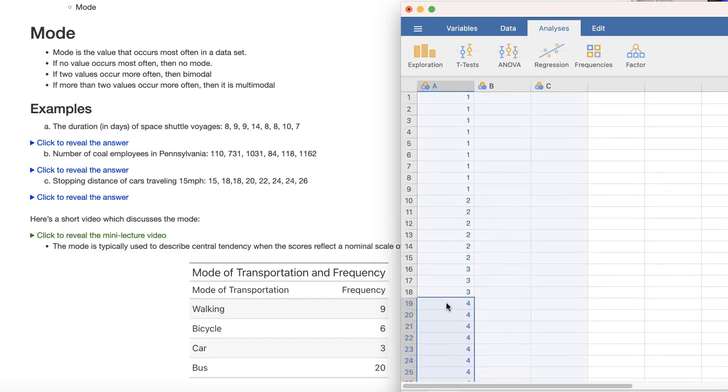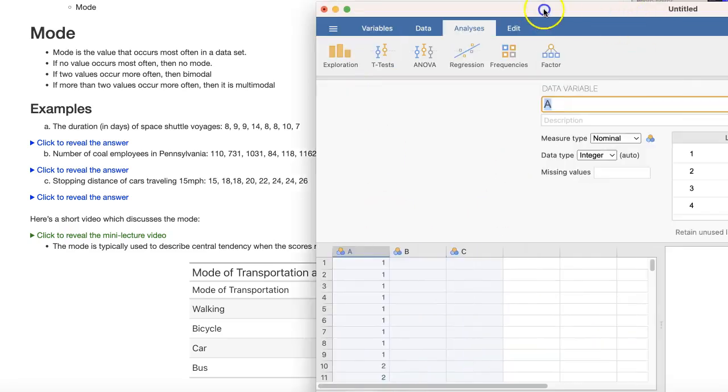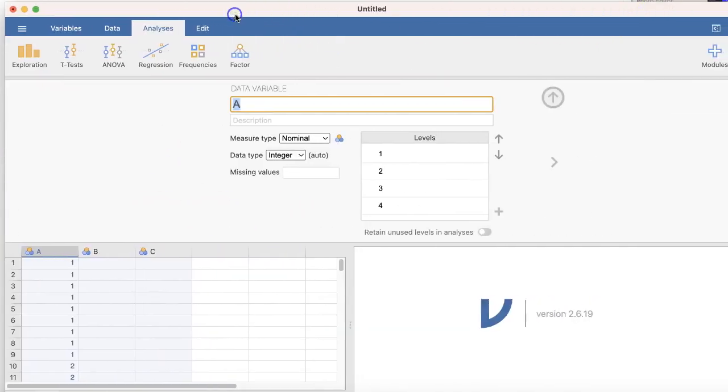So you might be wondering, but these are nominal variables and these are numbers. You are correct. So what we can do is we can assign labels in Jamovi. So first of all, I know this here so you can actually look at it. I can call this variable something meaningful other than A. Let's say mode of transportation. In Jamovi, it doesn't mind that you have spaces here. Other software might be bothered by this, but Jamovi doesn't.